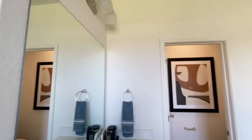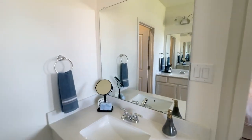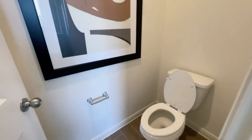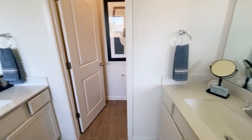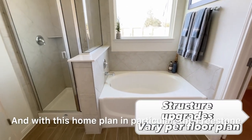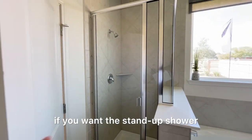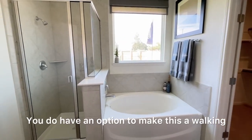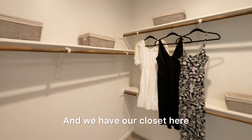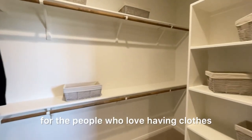We're talking about homes that are affordable yet luxurious — Pacesetter is definitely one-upping a lot of builders in this community. In the master bath you have his-and-hers sinks with quartz countertops and tile on the floors. With the Freestone floor plan in particular, you have the option to have a stand-up shower and tub separate, or you can make it a walk-in shower instead of having both. The closet offers an ample amount of space.